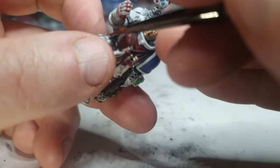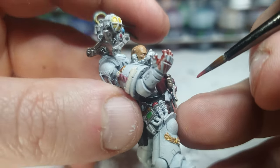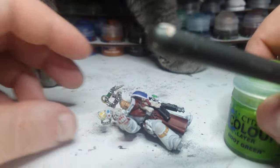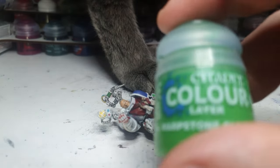I'm going to assume that these vials here are storing some kind of juice again, so he's gonna get a top up of that. His arm is in the way — just raise your arms, I'm trying to dress a five-year-old. I'm pretty confident Moot Green will be the glow juice, because I can't remember what I did for the other. Or did I? It's a bit too bright, isn't it? What do you want, cat? It was probably just Warpstone Glow again.